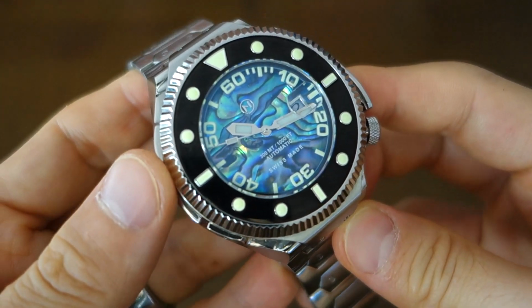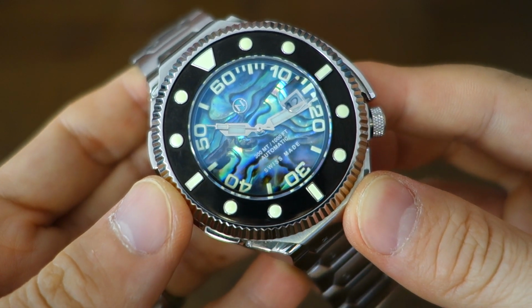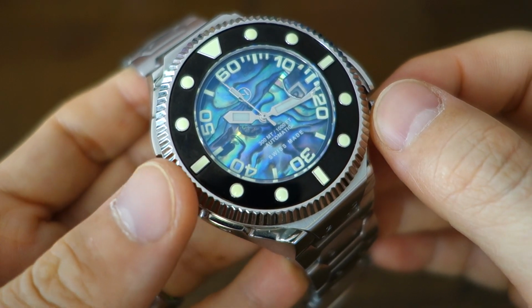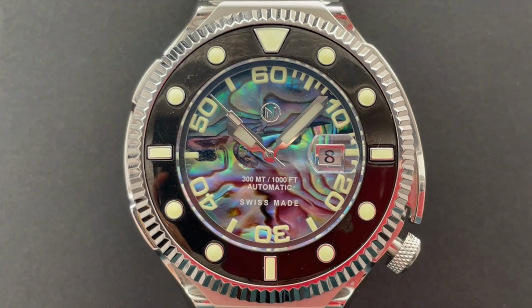Okay, now going into the dial. So this dial here, of course, is one of the points of interest of this watch. This is a mother of pearl dial. So every watch will be unique. It's an organic material. It's got an embossed logo at the 12 o'clock position, and then it's got printed details, automatic, Swiss made, the water resistant rating and whatnot on the dial itself.